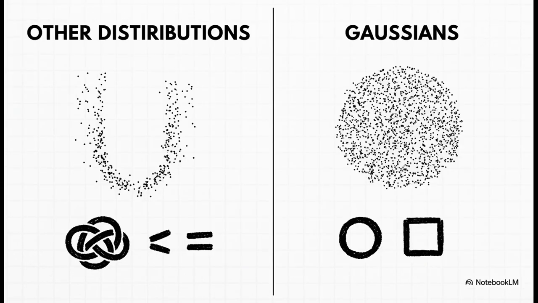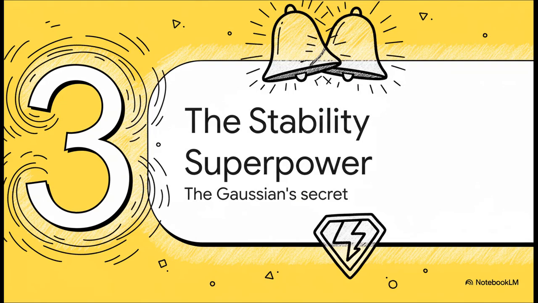And trust me, that is a huge deal. For pretty much any other kind of random data, two things can be uncorrelated but still have some weird hidden connection. But Gaussians, they're clean. If there's no correlation, there's just no connection. Period. That simplicity is an incredibly powerful tool for scientists, and it's a huge piece of our puzzle. On to Section 3, where we uncover another one of these superpowers, the Gaussian's amazing stability.